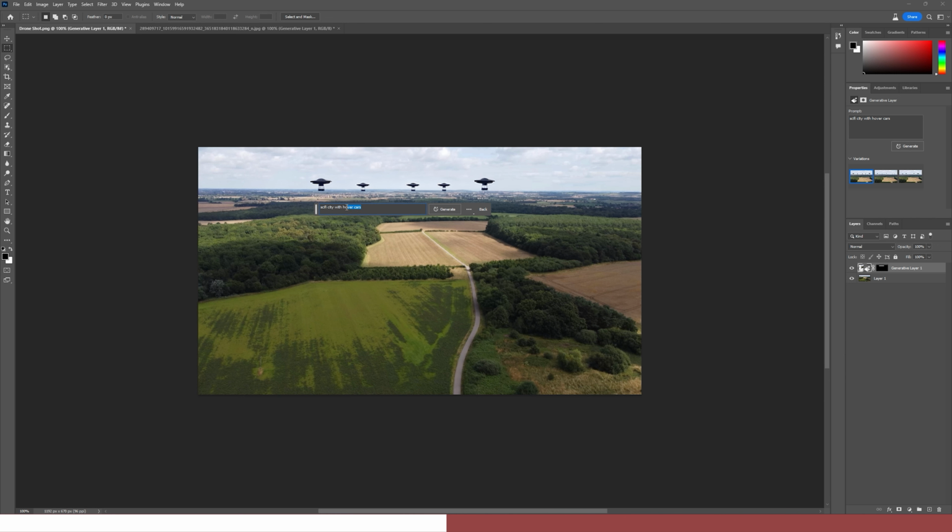So I'm going to remove the hover car section, just put in sci-fi city, and see if I can give it a better prompt. So again, like with a lot of these AI tools, the wording and the order you put the words in have a big impact. So you want to use very clear, defined, descriptive language of what it is you're after to get the best results out of it. So this, it might, oh, there we go. So it's put a city in.